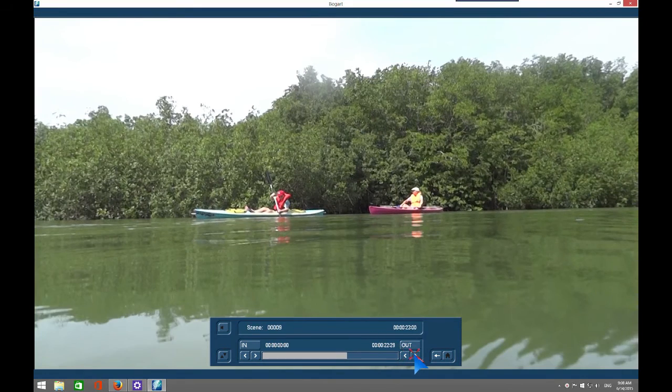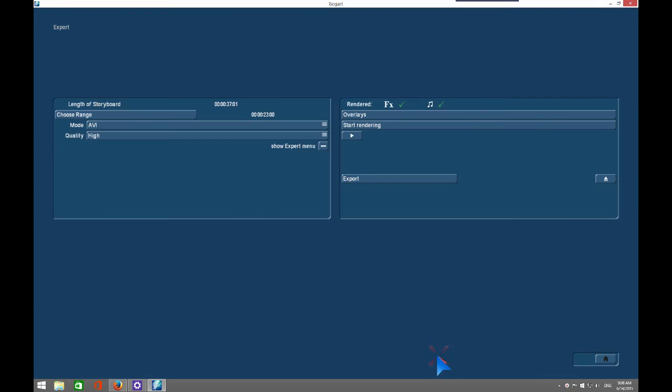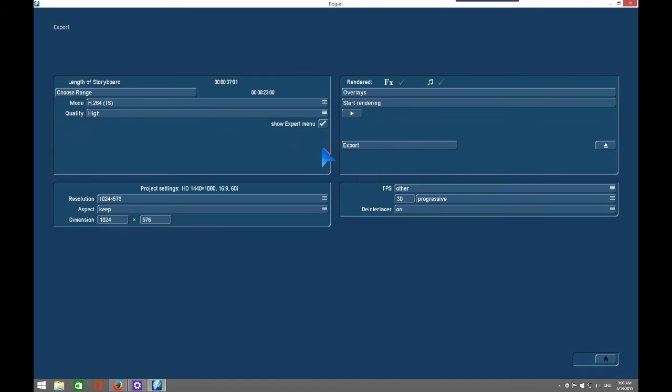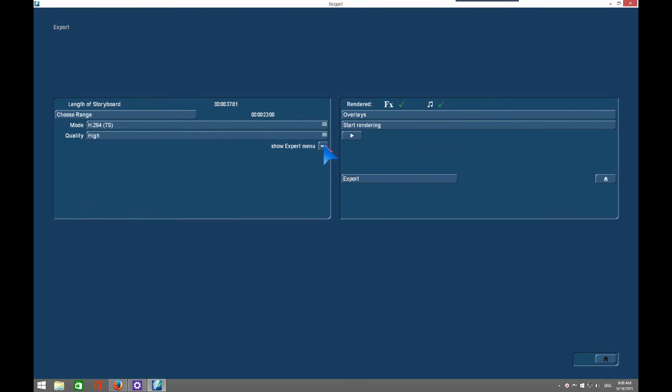So I'm just using the throttle down here on the trim button. There, so I've selected that portion. Excellent. And now I can export that video file using the same features we saw before. So I can export the whole finished video and all the settings. I could bring up the export options under the export menu.